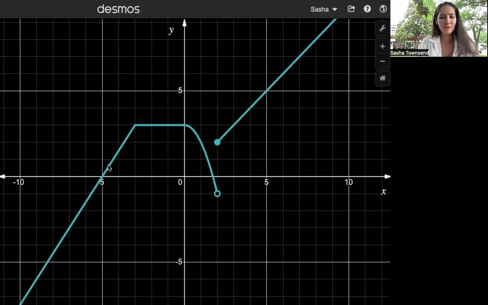Well, I think it's easiest to infer the derivative on the intervals where the function is linear. So we can look at this piece right here. It's a line with a slope of rise over run is 3 divided by 2. So we've got a slope of 3 divided by 2 on the interval from negative infinity to this x value here, which is -3. So if I want to graph the derivative, the first thing I would do is graph y equals 3 over 2, because that's our slope on the interval from negative infinity to -3. So we'll start with that.